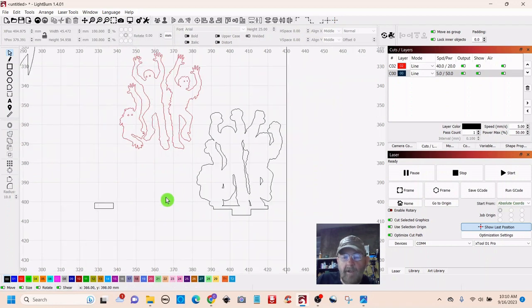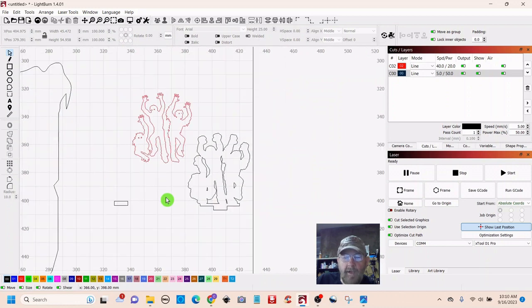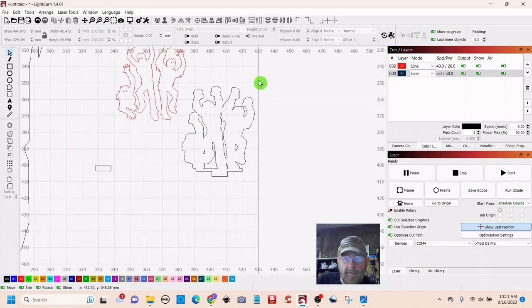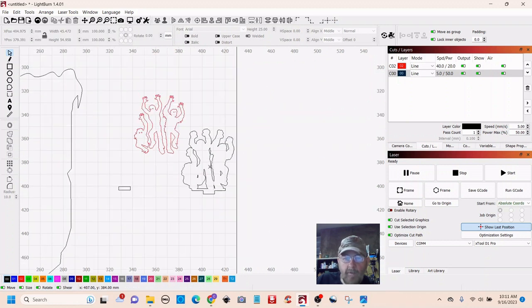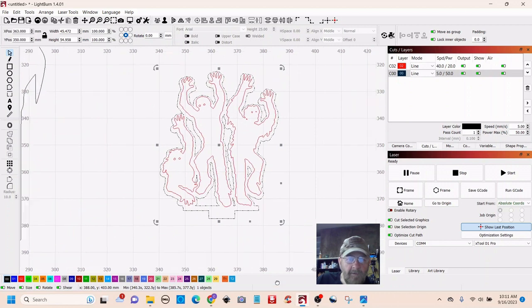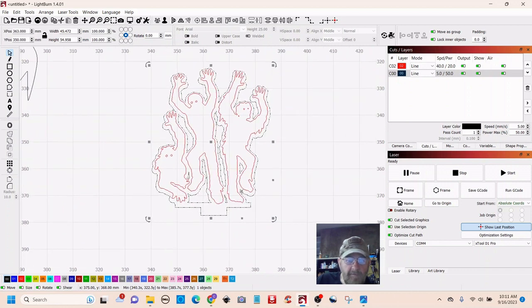Okay, so now we have a tab. After you have your tabs set, like on the werewolf and anything else you put out there, you can no longer resize, or your tab won't fit in the slot that we're going to create. So now we can just pull this back over and make sure it makes a full outline, and it does, so we're good. So now we can select everything.